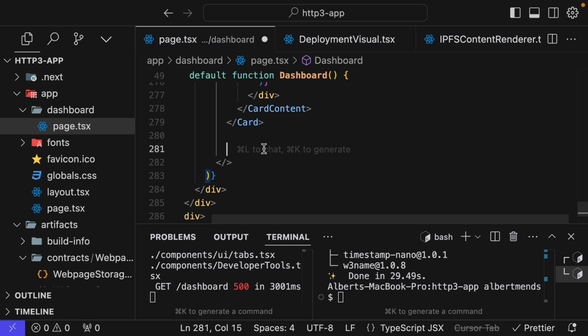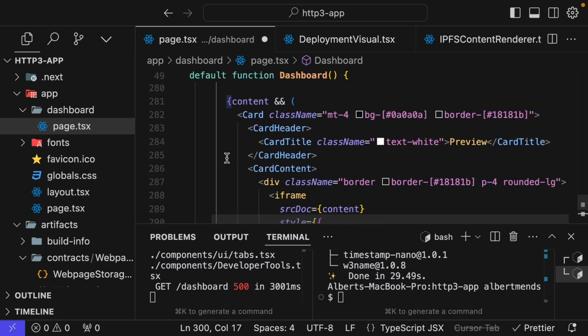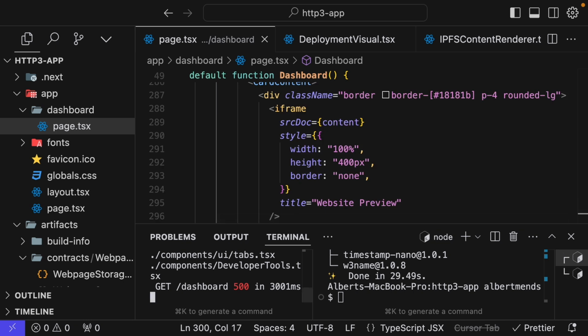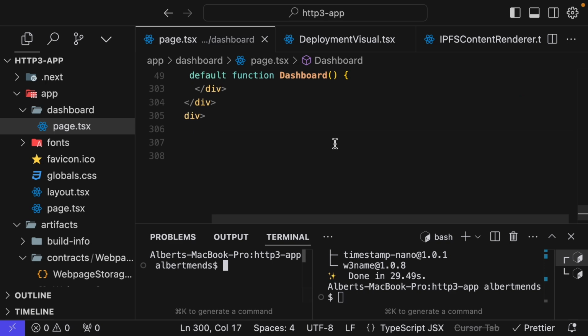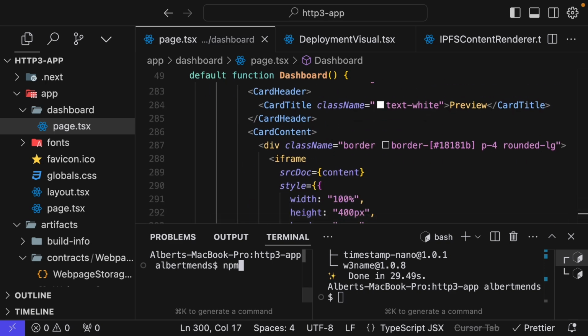And you're going to have this section here that is going to show the preview of the code that has been entered into the test area. So let me paste that here and give it a save. Stop the process and run it one more time. npm run dev.